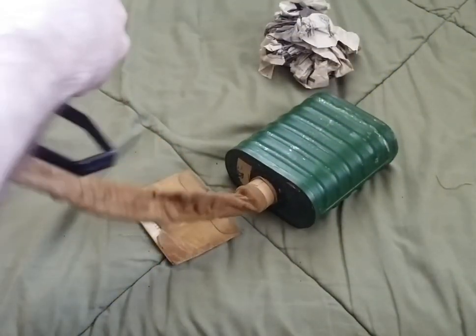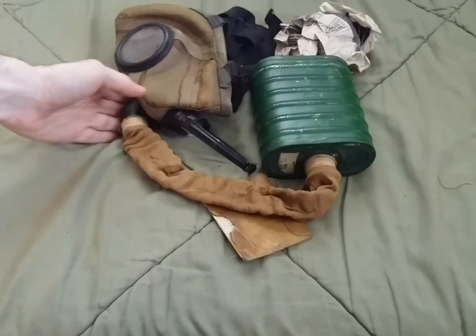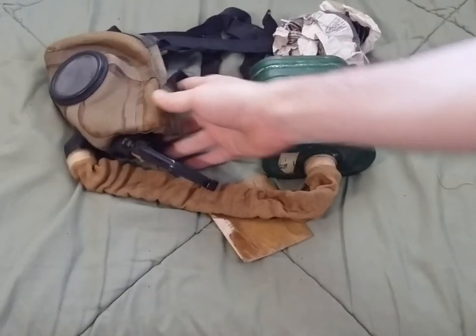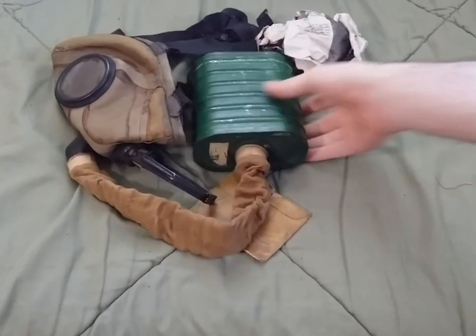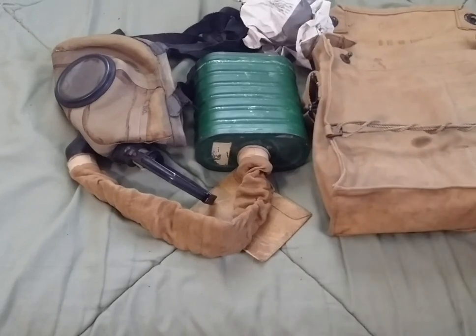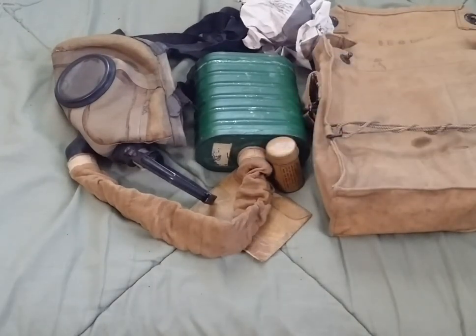And that's the Copse Tissot mask — very thankful to have this. I've been wanting one in my collection for a while and very excited to finally have one. Check out my previous Akron Tissot reviews if you want more history on World War I-era masks, and I also have an RFK review. I'm Duke — I hope you enjoyed. If you have any comments, questions, corrections, or concerns, drop them down in the comments below. I'll see you all later.